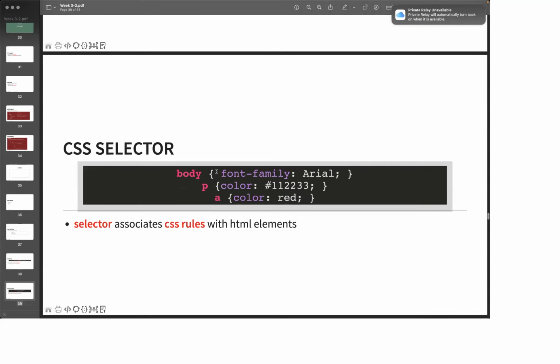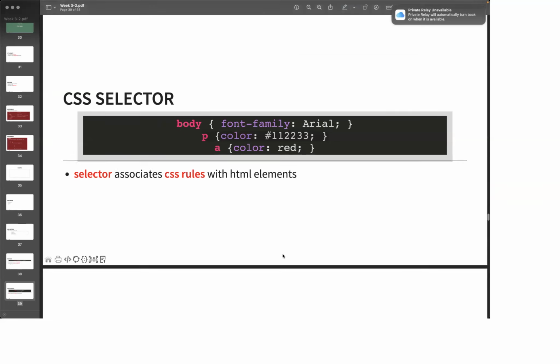And here's one example. Right here, the selector is the body, and then we give the font family. We can change the color right here. For the color we can put a common color, like red, blue, black. We can use text to do it. If not, then we need to use a number right here, a hex number. If you don't know which color, you can just Google it, or you can use your website inspector to check it.